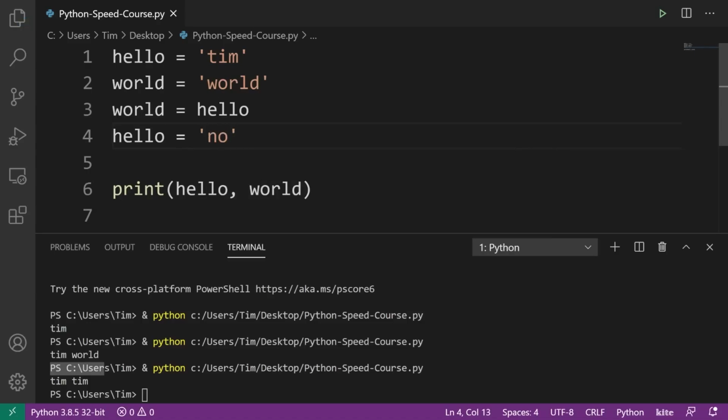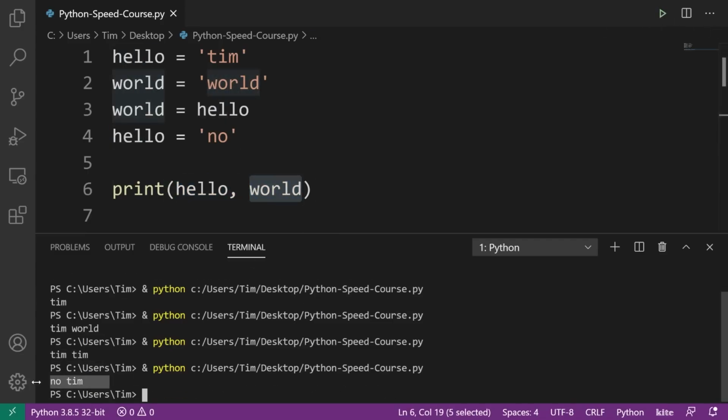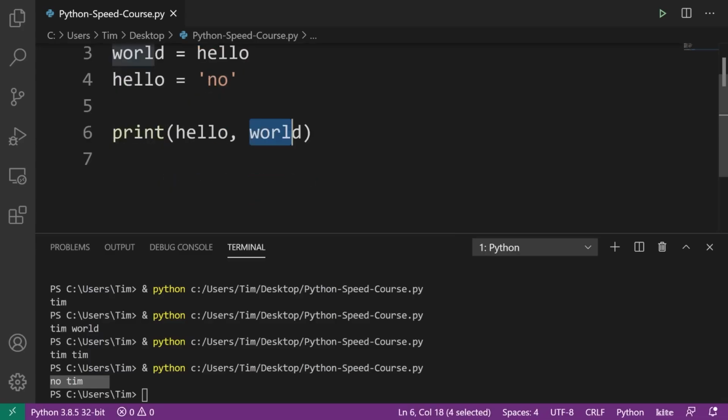Now what happens if I come here and I change hello to be equal to no? If I do this, world will not change, because world was set equal to the value of hello at this line. At this point in time, line 3, because our program reads from top to bottom, the value of hello was Tim. So world gets set to Tim. Then hello gets set to no. That does not change the value of world. So what you're going to see is we're going to have Tim, and then we're going to have no. So let's have a look here. And sorry, other way around, we get no Tim. My bad there, we printed hello first and then world. I had that mixed up.